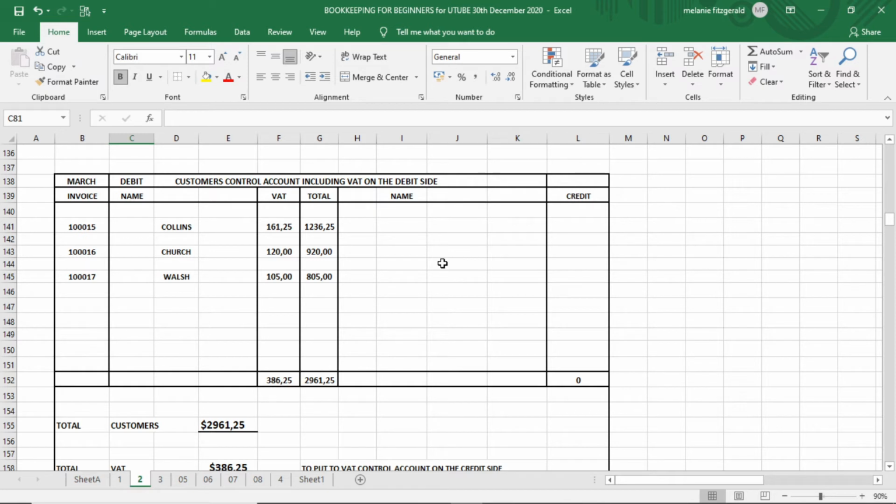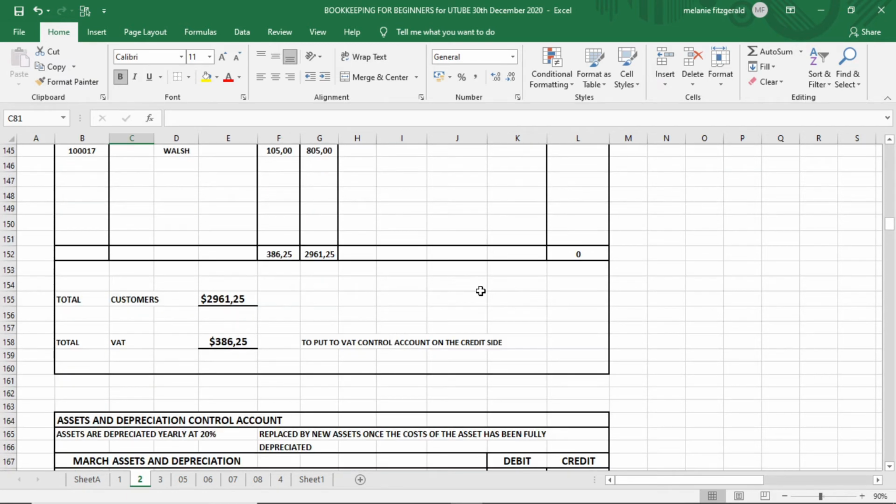Once again, just like the supplier's control account, this is empty. We only fill this out once Mr. Collins actually pays us the amounts. Every time he pays us, he might also have terms with us. He might have paid us cash. If he paid us cash, we'd enter it in here straight away. If he pays us 50%, we'd put the amount at the end of the month. We will wait until we receive Mr. Collins's payments for the invoices that we supplied to him for what he's bought. And once he's paid us, those entries go here on the credit side. So that's why it's blank at the moment.